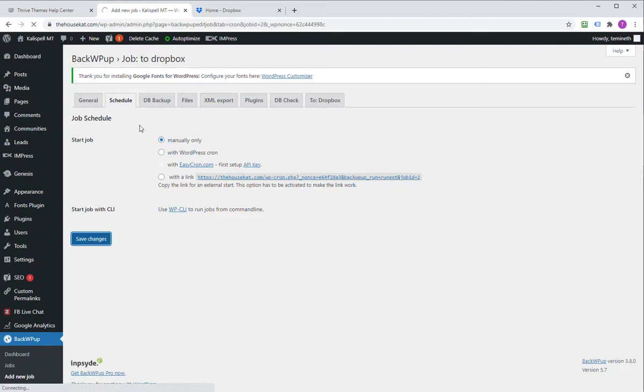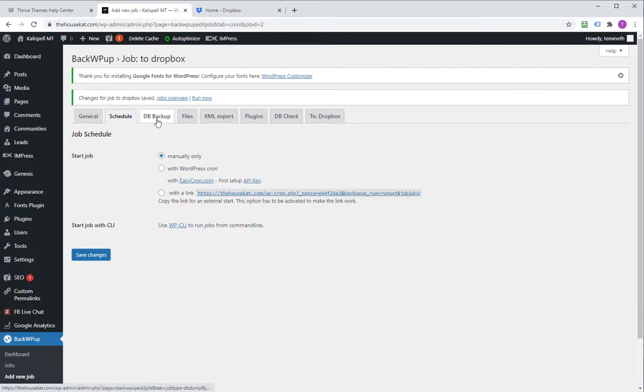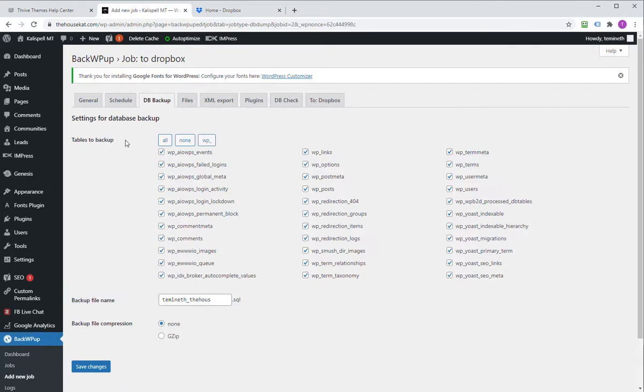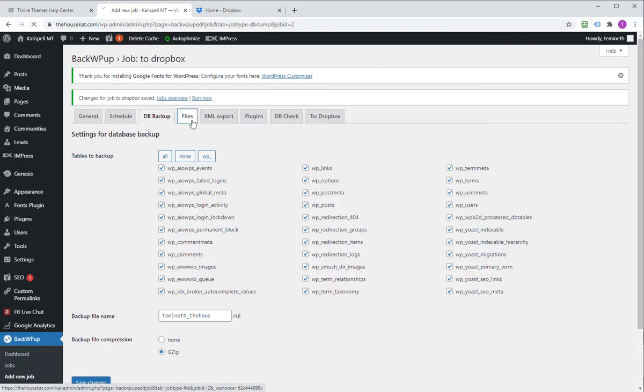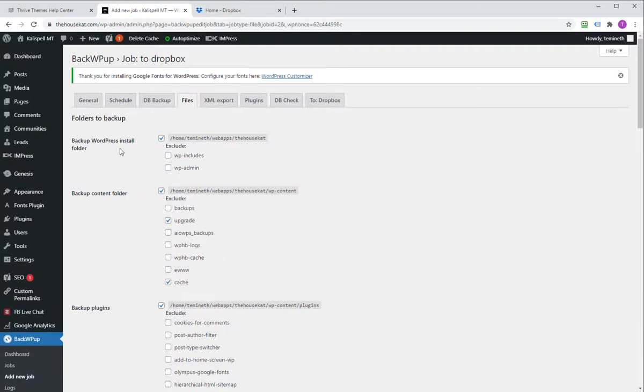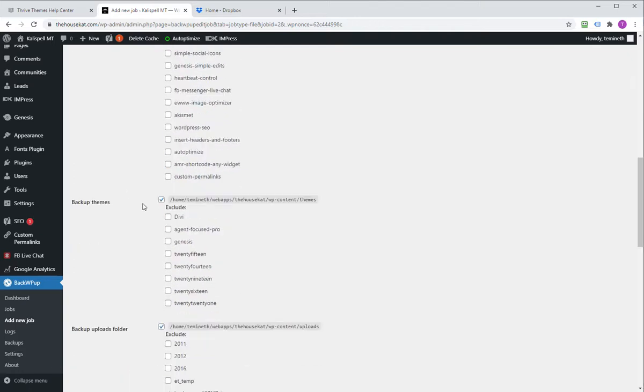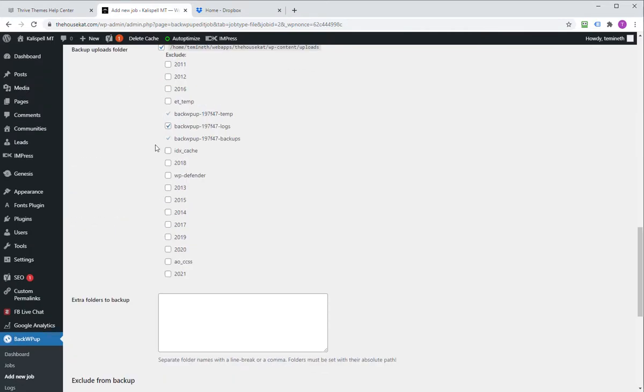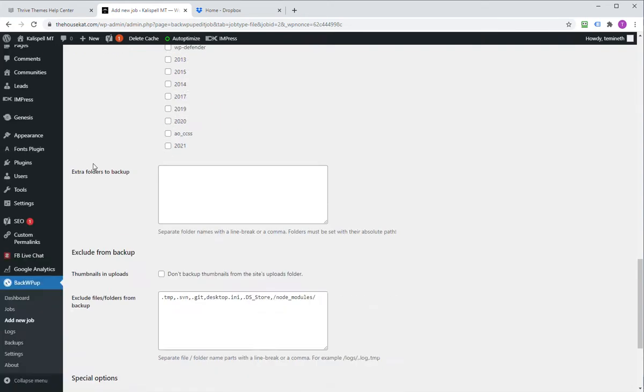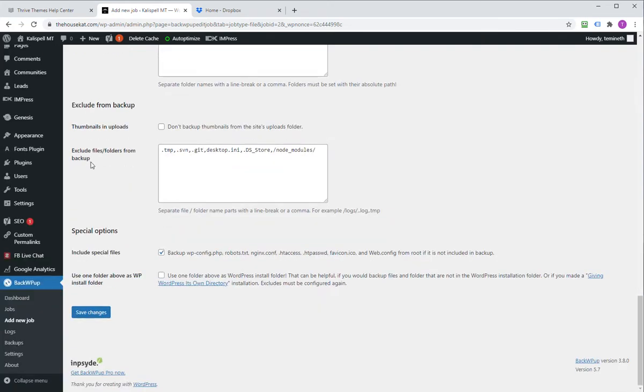The next tab is database backup. All of the tables of the database you want to check. You just want to click gzip and hit Save. Everything else is fine. Okay, files. You can exclude files, but again, I want the entire website, so I'm not going to exclude anything. It's going to exclude where it puts its backups, because you don't want to back up a backup. Then hit Save.